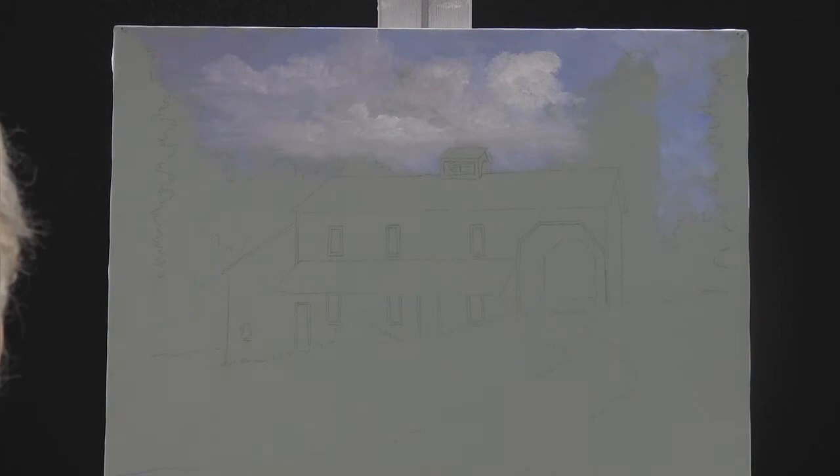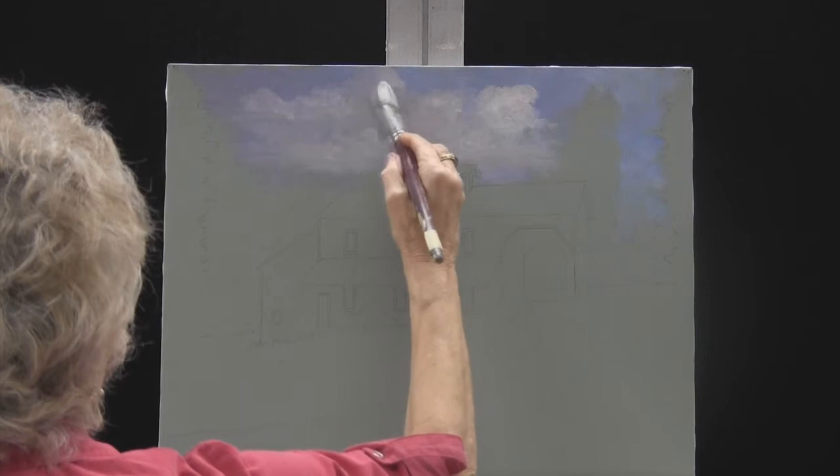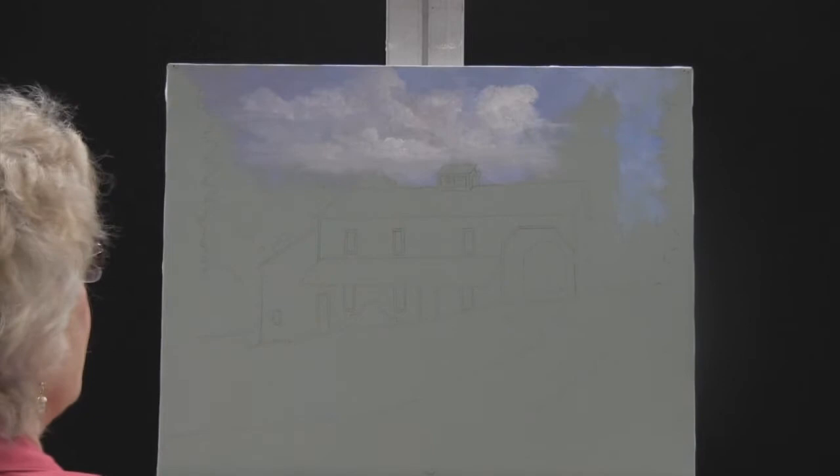Maybe just a little bit of an edge more up here. At some point you always have to stop on your clouds, or if you just keep working them, they get over blended. So as long as you see some little edges and some pretty colors, they'll be fine. So we'll stop with them when they look something sort of like that.